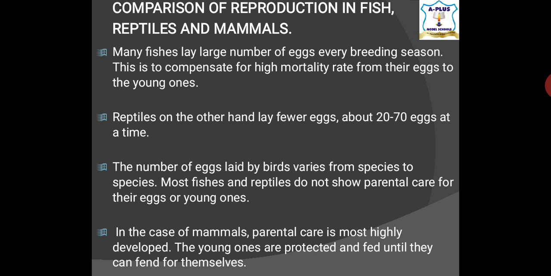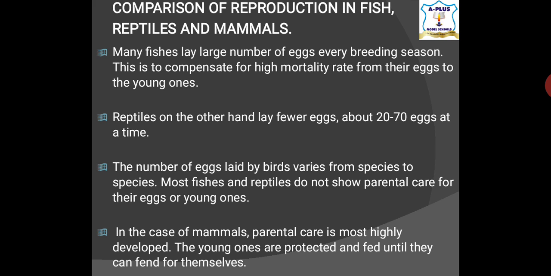Most fishes and reptiles do not show parental care for their eggs or young ones. Yes, they don't care. Once they just lay the eggs, they just leave. Most of them, not all of them though, don't show parental care for their eggs or young ones. That means they don't have motherly care.